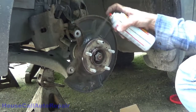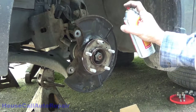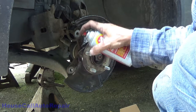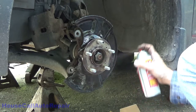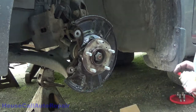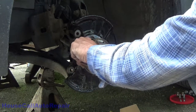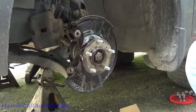And if you got a rusty backing plate, it won't hurt your backing plate at all. Just spray that down as well. It'll inhibit the rust. This stuff soaks into the rust. Now it'll help actually make that backing plate, which is already perforated, what's left of it last longer. Clean up all your surfaces too, including where your bracket bolts. You want to make sure that these are clean also, otherwise your bracket won't set level.